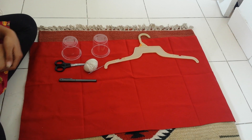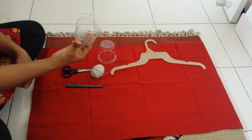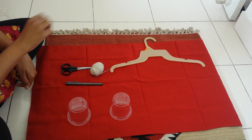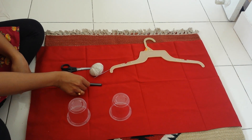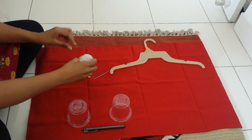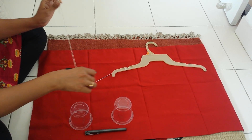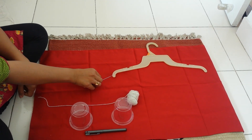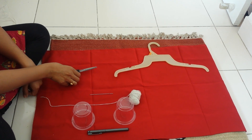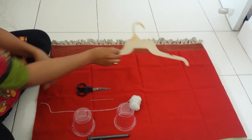You need a few basic things to create this. First, a couple of plastic glasses that you can find at your home. Then you need a pen or marker. You also need a thread bundle — a simple thread that you can get easily at your home. You also need a needle, a scissor, and finally a hanger, which is easily available in your closet.